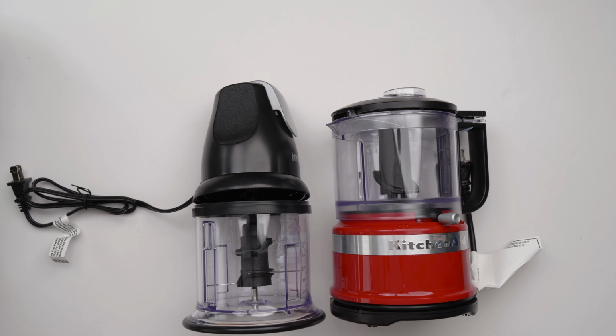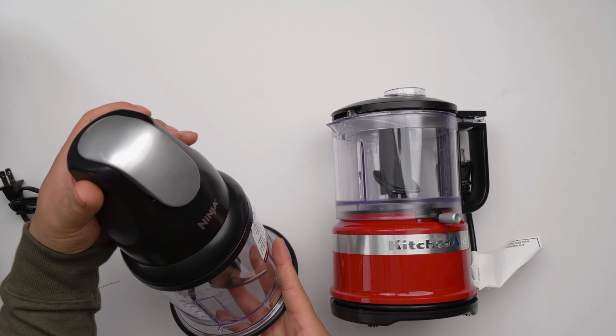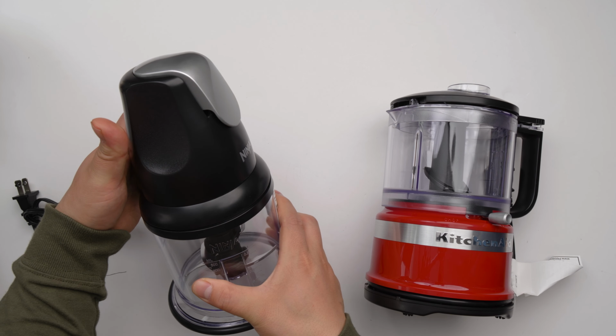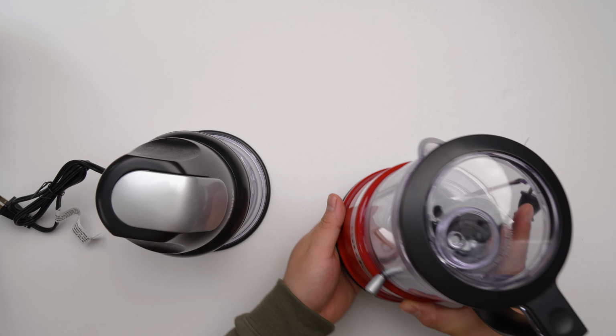The big difference between them is that with this one, the motor is on the top. So while you're using it, you have to hold the motor and the container is at the bottom. So it's top heavy. For the KitchenAid, the motor is at the base, so it's bottom heavy.